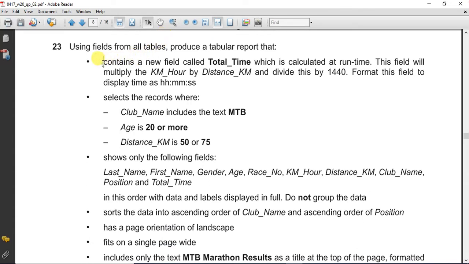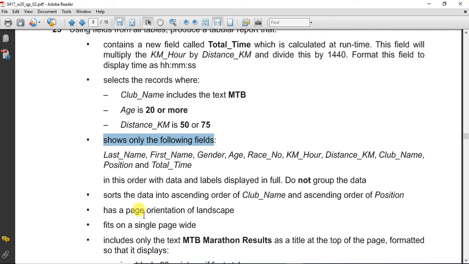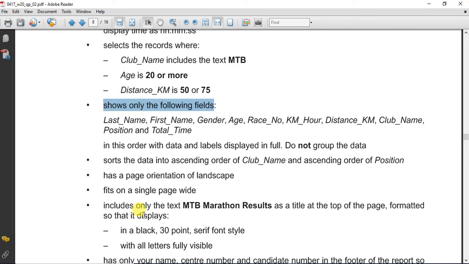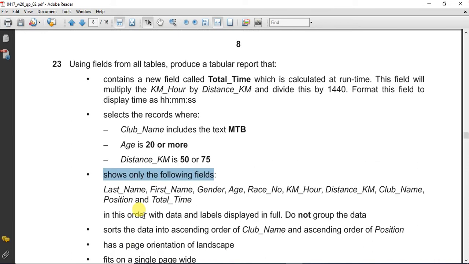When they say contains a new field calculated at runtime, this is mentioning it is in the query. Select the records where, this is the criteria in the query, and show only the following fields. This is also in the query. Now, sorting, page orientation, single page wide, whatever, next, it is in the report.